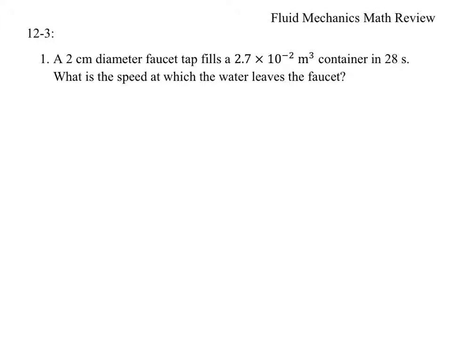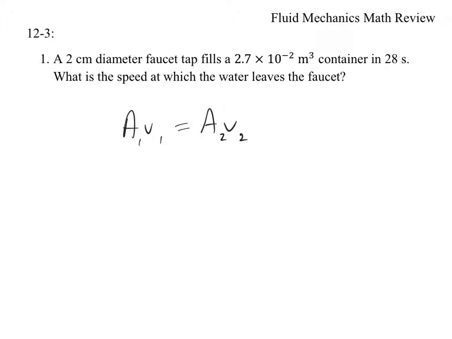In these kinds of problems, we need to recognize that we're looking at our continuity equation. The continuity equation tells me A1V1 equals A2V2. But the problem here is that I'm not really given two scenarios. I'm given stuff with time, and stuff with diameter, which is kind of like an area, so I can make that into an area. But then I'm also given a volume. How do I know I'm given a volume in this problem? What are the units that tell me it's volume? Meters cubed. Now, that V in the equation is not volume, that's velocity. So we're clearly seeing that this is going to be a little bit tricky.